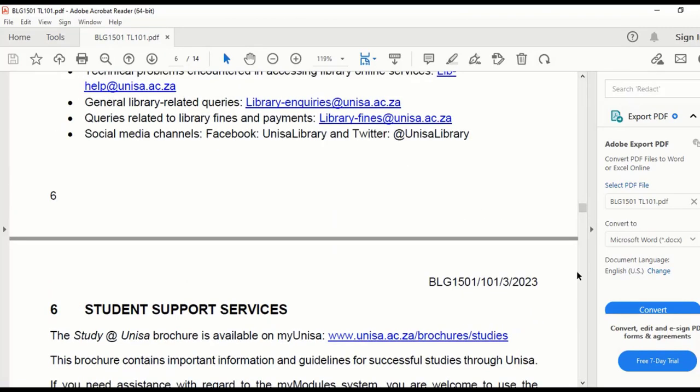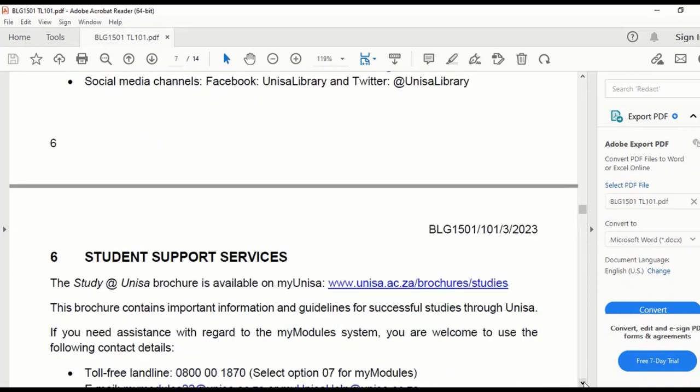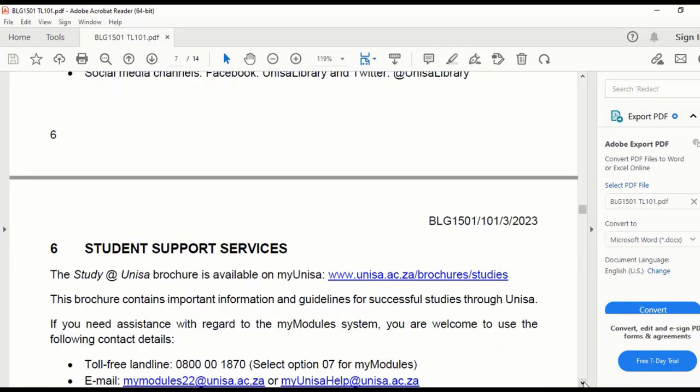And also there are some Facebook groups and social media, where the easiest way to find people is on social media. There are a lot of places where you will find that some of your friends are talking about the stuff that they're going through at the university. So it's also good to check the Unisa library on Facebook and on Twitter. If you're struggling with something, if you just tweet it and Facebook it, you'll find that there's somebody, even previously, who has had the same problem.